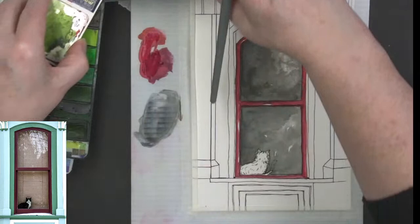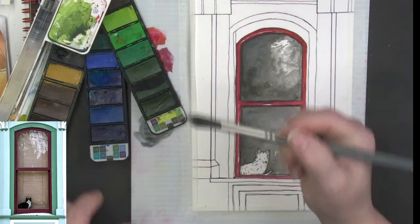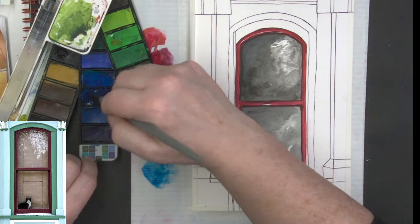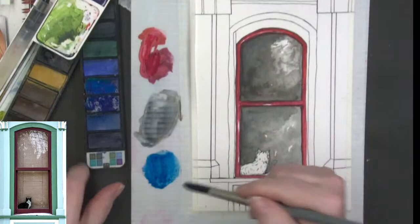So I am going to go in and start making a kind of a teal turquoisey color. So I am taking this sort of phthalo blue. That's not the phthalo blue that I was thinking it was. This is. Yeah, this one's a little bit more phthalo-y. Again, they don't give you the pigment numbers on these.